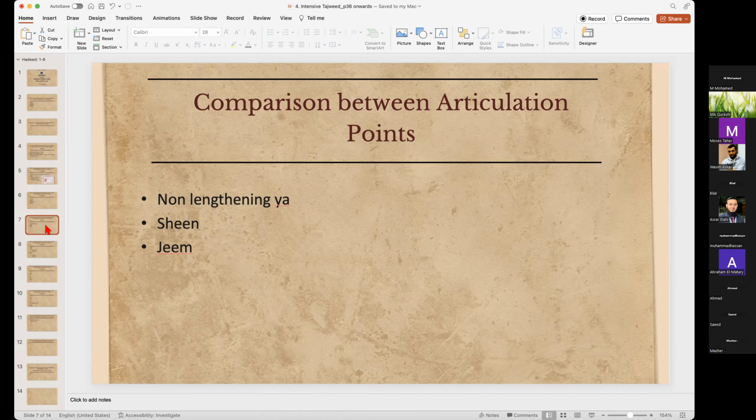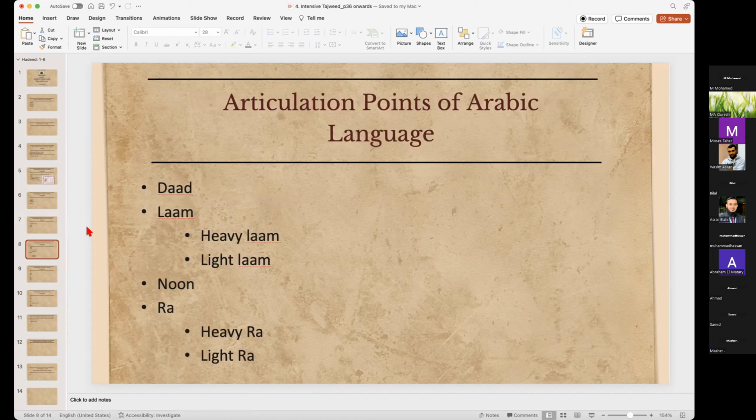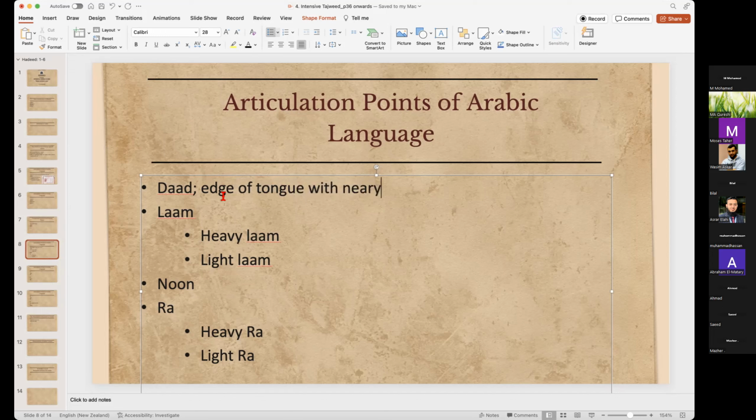Now we'll do bod. Bod tends to be a fun one. The articulation point of the letter bod is the edge of the tongue with the nearby upper molar. The yellow color is the area of contact without pressure, and the purple color is the area of the pressure. The next is the space occupied by both edges of the tongue. We can see the area marked as yellow, the area of contact, the nearest part of the edge, and the green one is the area of the pressure, the furthest part of the edge.